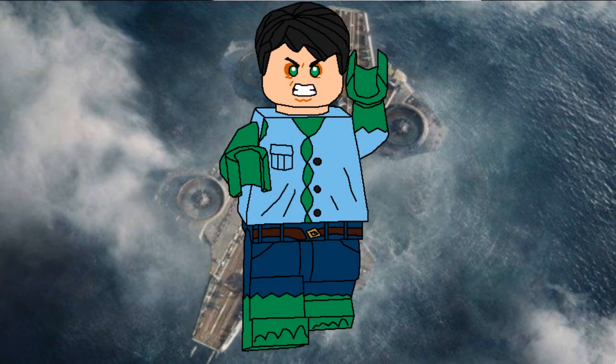Next up we have Bruce Banner from The Incredible Hulk, attempting to be the Hulk, and I really like how I made this minifigure. I was going to put some facial hair on him, but in this part of the movie he shaved his hair, so I didn't put any.